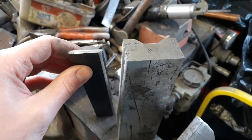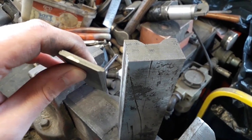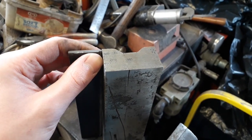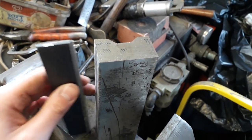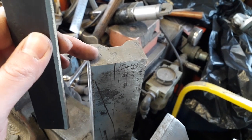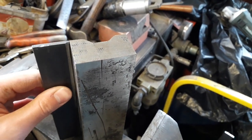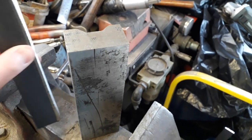So I've got my little extension piece cut out, and I've just chamfered the edge so that when I clamp those together and weld them, the weld should sink in there nicely. What I am going to have to do is probably heat up this piece first because it's quite a big chunk. So obviously once it's heated, the weld should sink into that quite nicely as well.